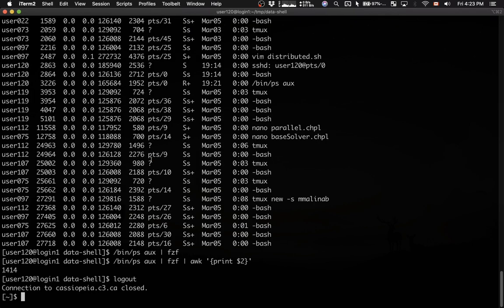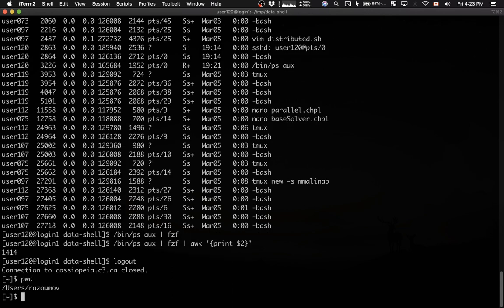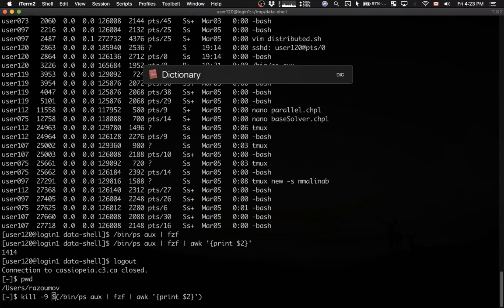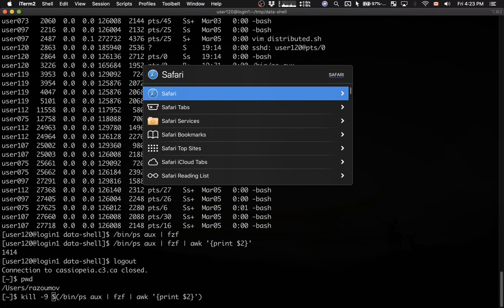A more useful example I can actually show on my laptop. So here I'm back to my laptop on my MacBook, and I'm going to run the following command. So I will actually copy and paste this, and then, so this will return the process ID that I select with Fuzzy Finder. So I'm going to take that and pass it to the kill -9 command. Okay, and separately, I will start a browser, for example, Safari.